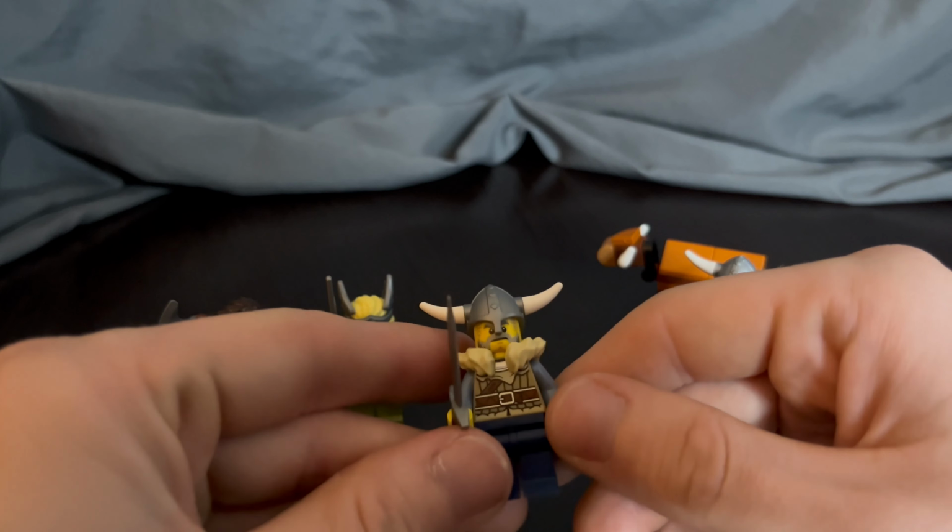braided hair. I love this. It is one molded piece. You do not take off the Valkyrie headset from it. You can put it on here. She has no back printing on the face. She does have back and front printing on the body, which is done in black and gray and looks wonderful, and these nice olive drab pants. And she gets a spear, probably my second favorite minifigure in this because of this headpiece right here.